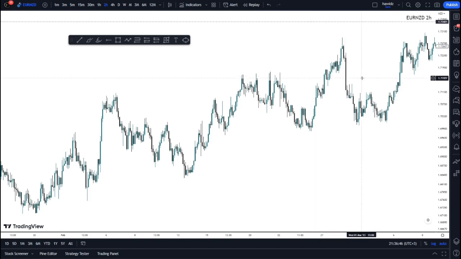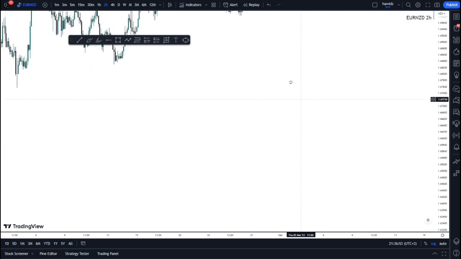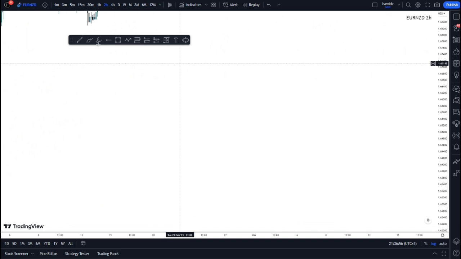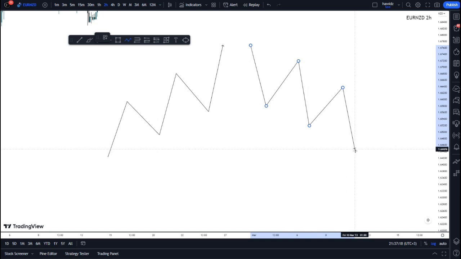And on today's video, we are going to be talking about this concept of premium and discount areas. So what do these areas mean? They vary. When we have a bullish trend being delivered to us like this, and then when we have a bearish trend, we're going to take a look at both examples. Firstly, when we have a bullish trend, and then secondly, when we have a bearish trend.